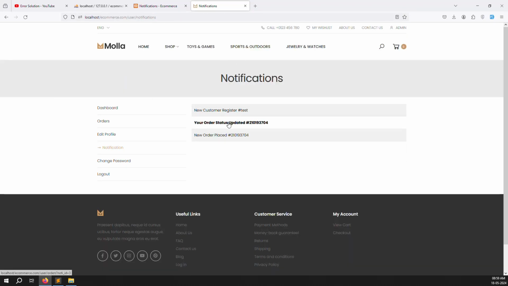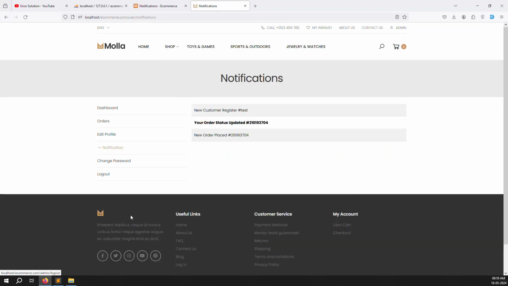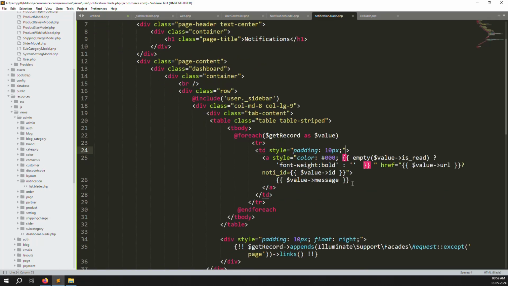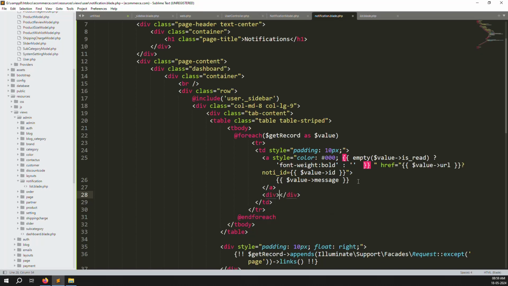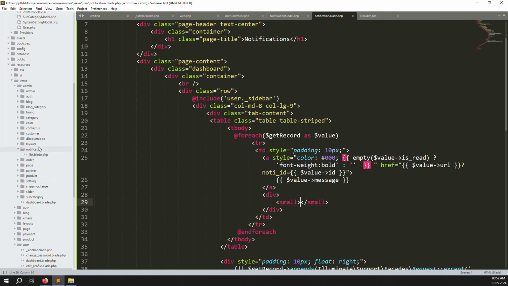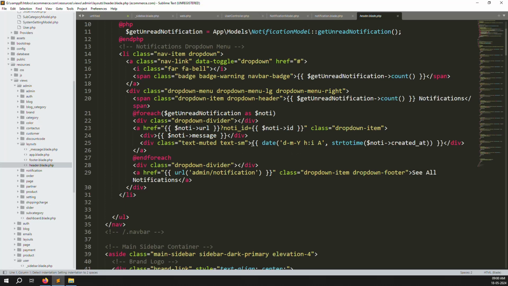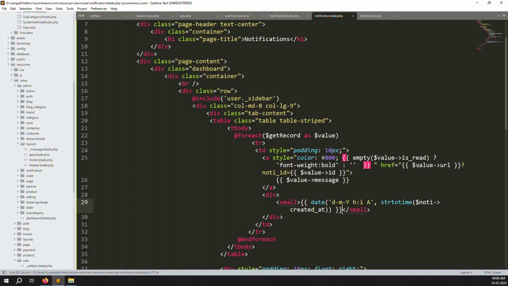Here is the order update status, so you can redirect to the notification here. Now we can do the date first, because we forgot to add it. I can use a date div with small text inside, because I need to show the date here. We did this on the admin side, inside the layout, in header.blade.php, where you can see the date. Just copy and paste it because I don't want to write it out again. Put it here, and change the variable name noti to value.